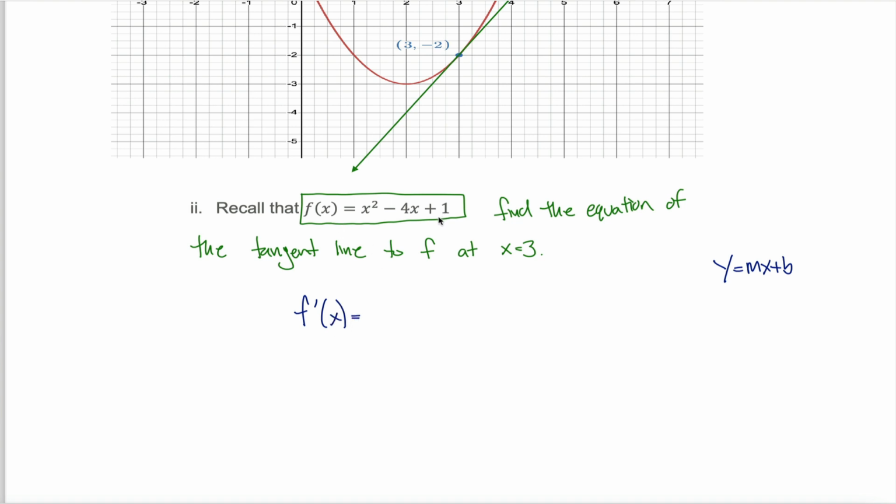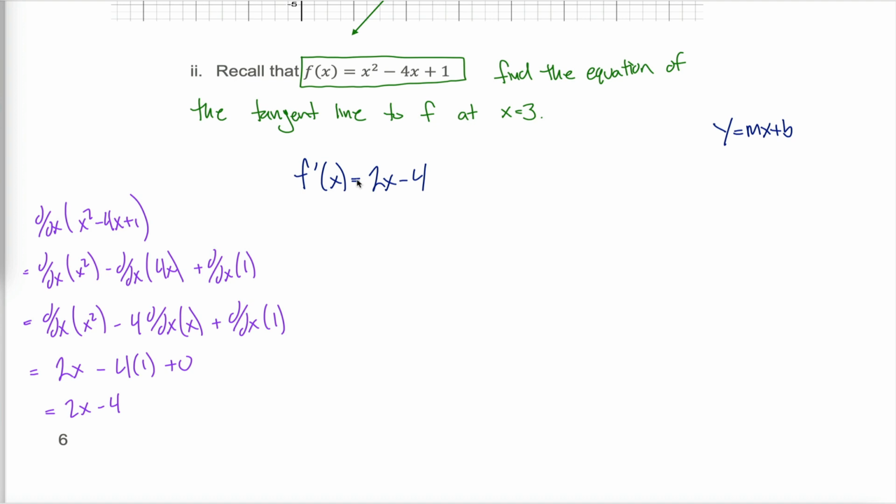In fact, this is probably a one-step process for you at this point. You can probably look at this and tell that the answer is 2x minus 4. And while you're likely able to figure this out directly, I'd like you to be able to at least see all these different steps, and understand why our rules allow us to figure out this derivative is 2x minus 4.